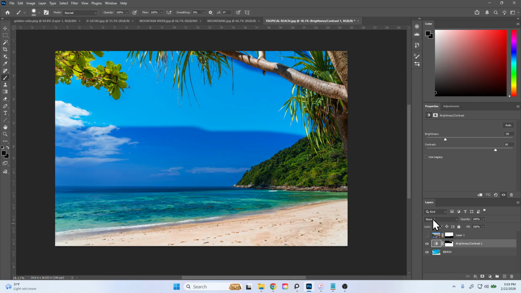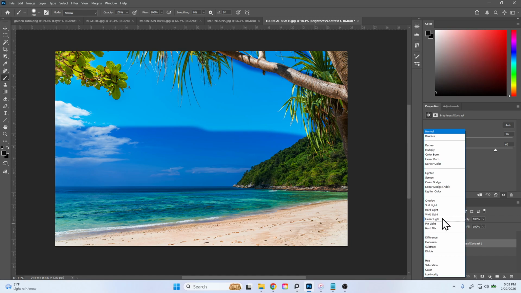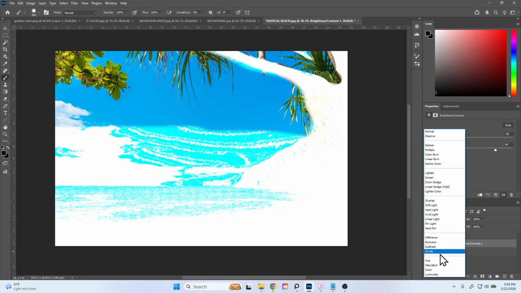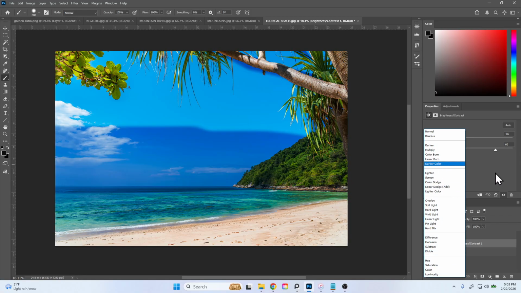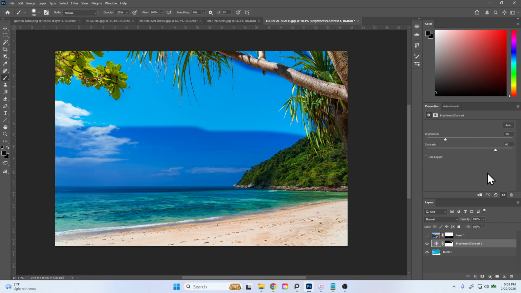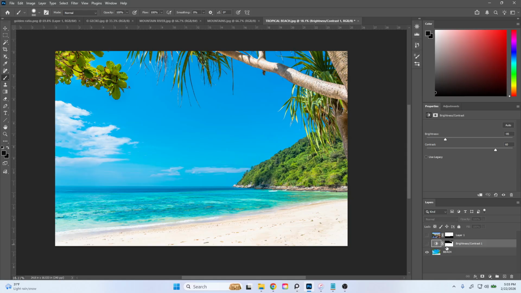You can also, this is a whole other thing, but you can change your blend modes here. See that? You got all these different settings, which you'll figure out what you like and what you don't like for different reasons. But anyway, so that's non-destructiveness and masks and why you want to use them. Hopefully that makes sense. If it doesn't, please let me know and I can definitely help you out some more.